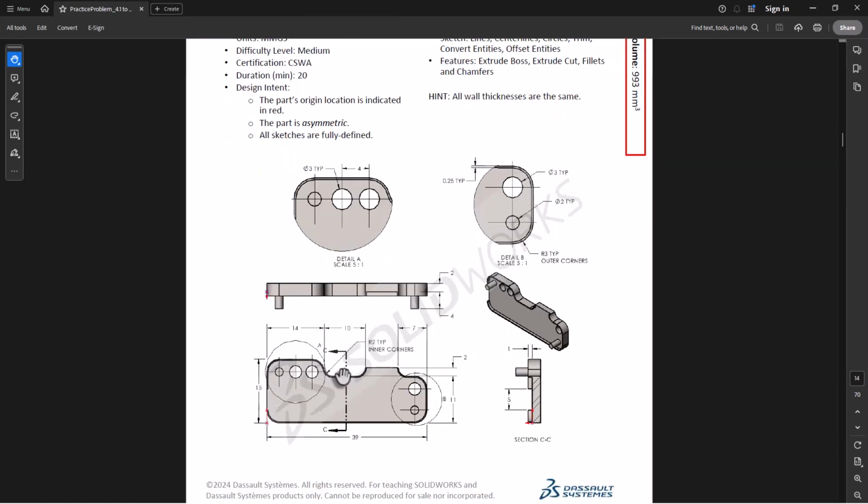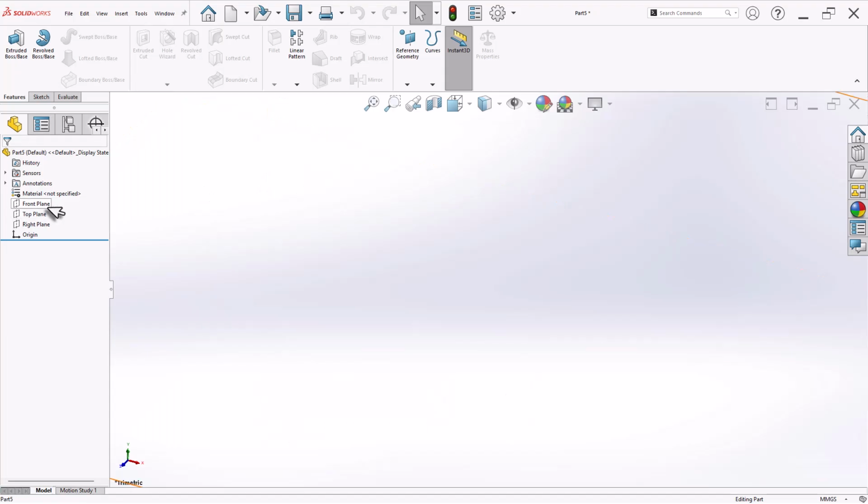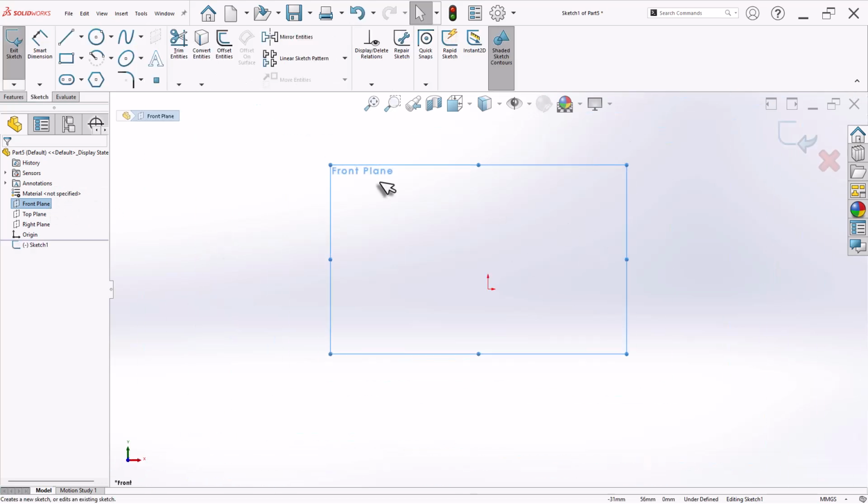We'll draw this sketch on the front. We'll drop these holes and we'll try to extrude it. Then we'll add this boundary and we'll use the thin extrude option to create those edges. And lastly, we are going to drop these two bosses and we'll measure the volume. So let's start from front.